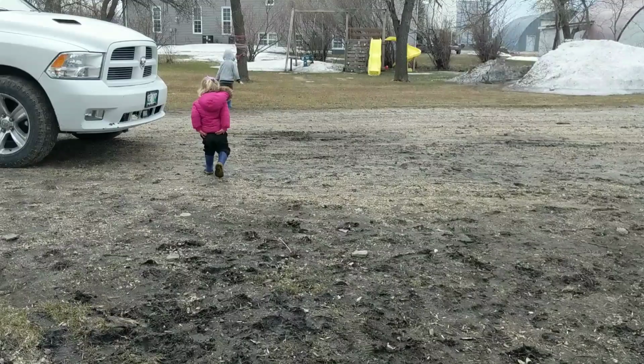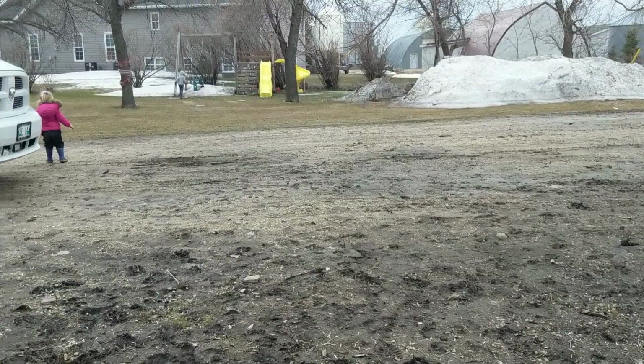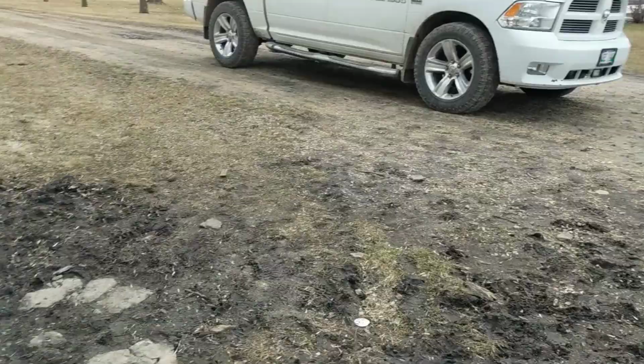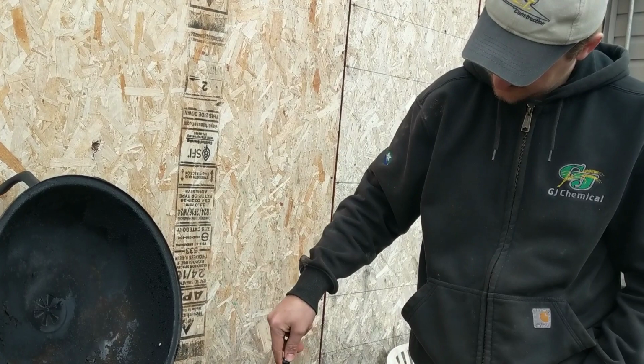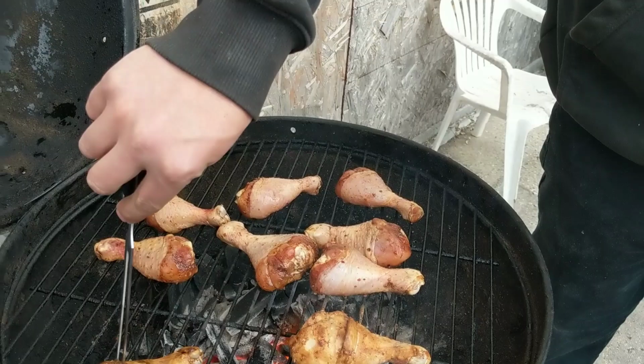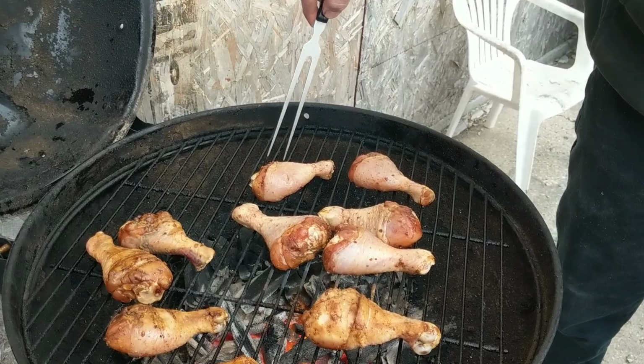Still a little bit of snow left, like you see. And a lot of water. Going to take you over to our water later. But today we're also making a barbecue, or is it barbecue? That's what the Canadians call it. They call it just haunch and Skittles. Smells really, really good.